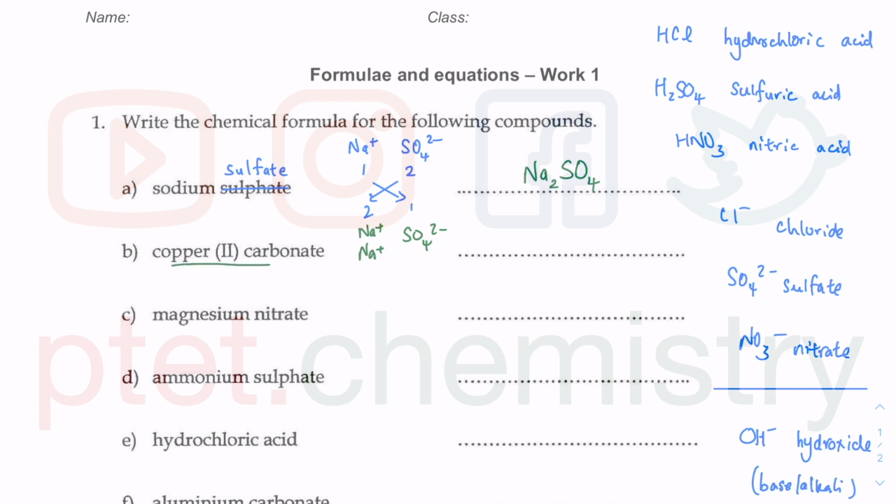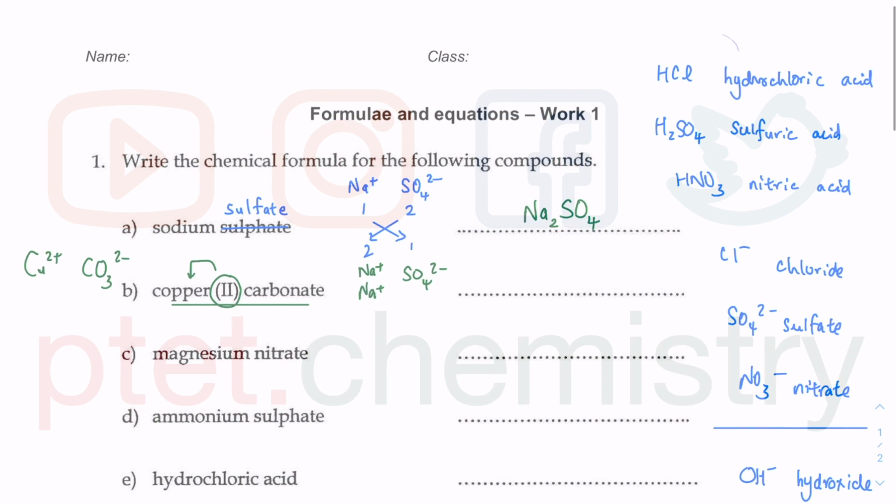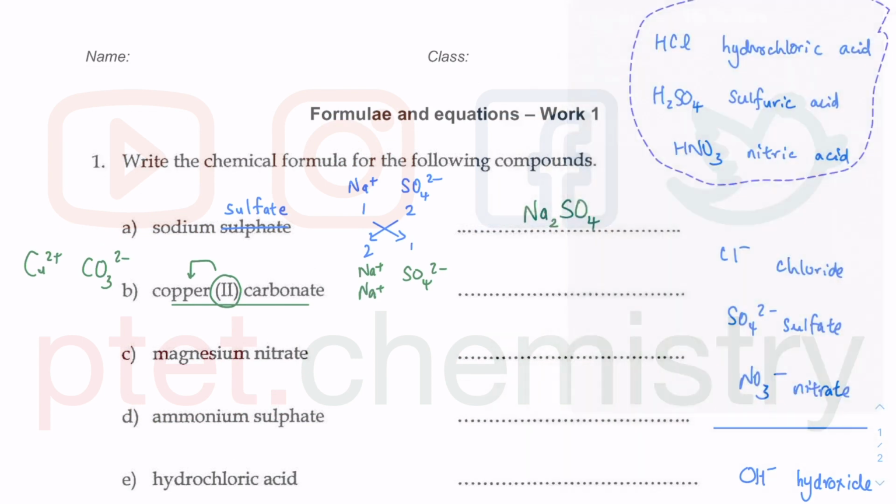Next one, copper(II) carbonate. This is the valency of the copper. It means it's Cu2 plus because the valency in Roman numerals represents the charge of the metal ion itself where relevant. Carbonate, I haven't mentioned this yet just now. Perhaps I should also mention the carbonate is CO3 2 minus. So I will just very quickly move this up a little bit, then I have a bit more space to write it down somewhere. CO3 2 minus is carbonate.